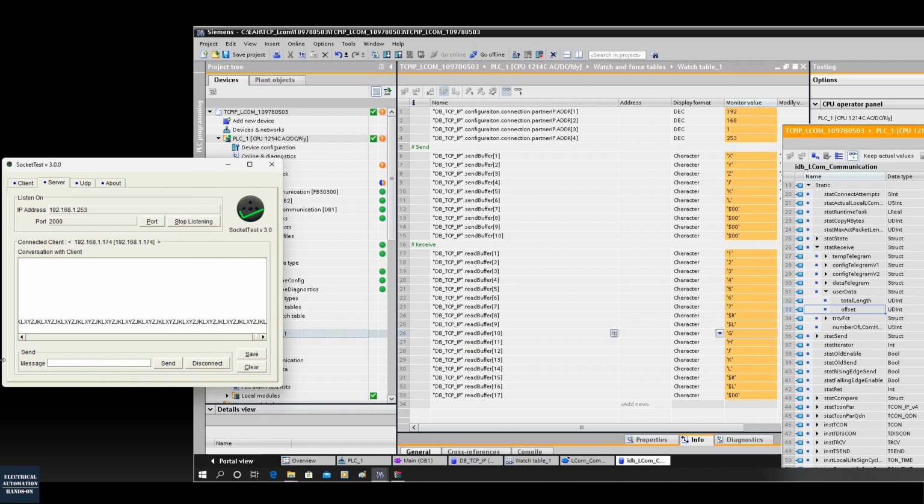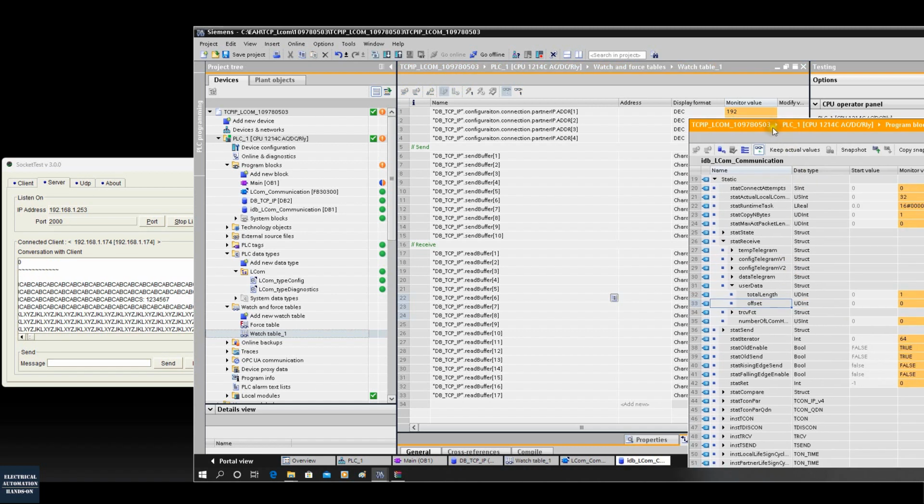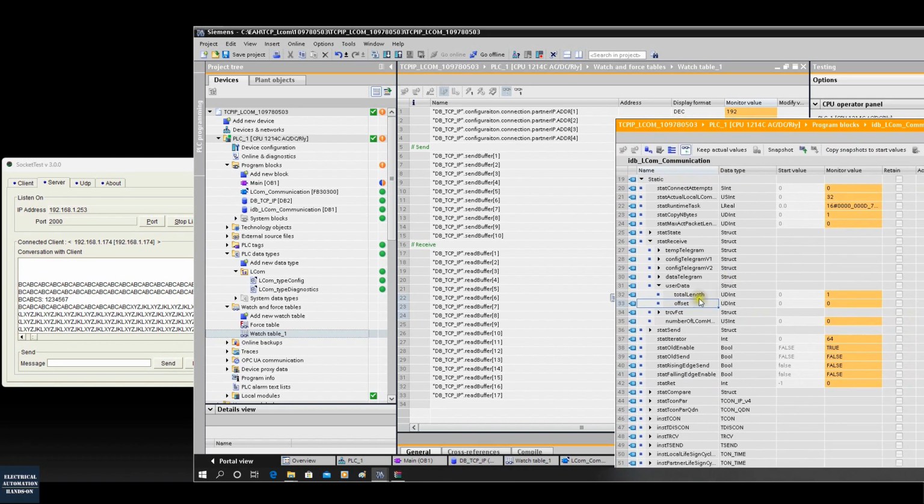If I send OPQ, let's see. We'll see the OPQ will start from here, and it accidentally overrides here, which is basically a mess because this offset is not starting from 0. So it will be super confusing, unless you go to the program and this function block to digest what's going on and what it's doing. But the easy case here is that we can set this offset to 0.